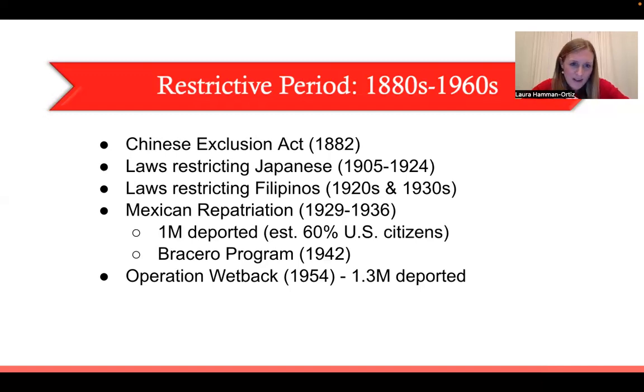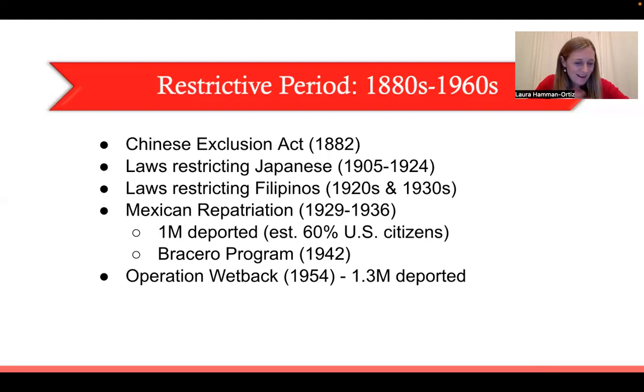And then beginning in the late 1920s and extending into the 1930s, 40s, and 50s, we see a lot of repatriation efforts for Mexican immigrants, where Mexicans and Mexican Americans were gathered and sent back to Mexico in efforts that were terribly racist, and also deporting people who actually were US citizens. In one effort, 1 million Mexicans and Mexican Americans were deported, and it was estimated that about 60% of them were US citizens. And many of these same people, again, as with Chinese immigrants, had been actively recruited to come to the United States to work in different industries, like the agriculture industry, through programs like the Bracero program.